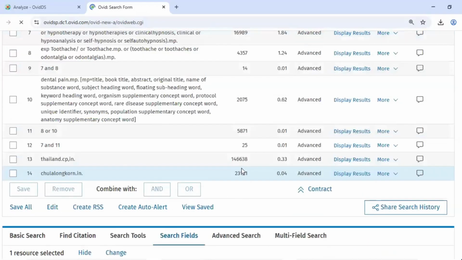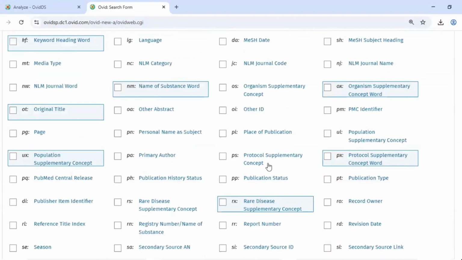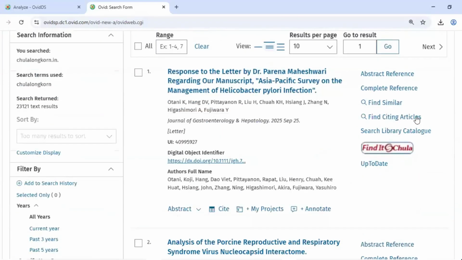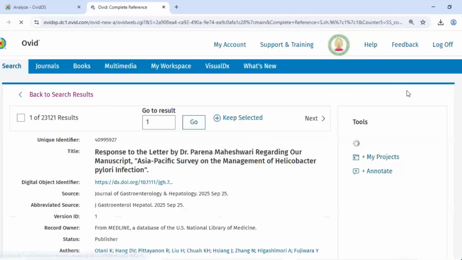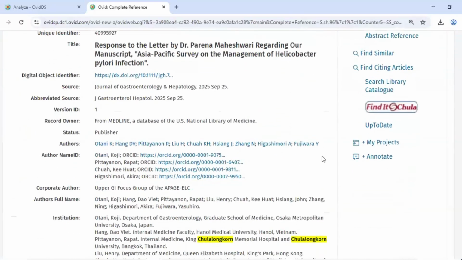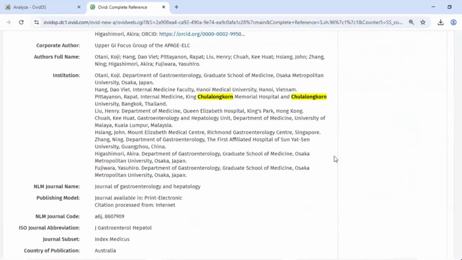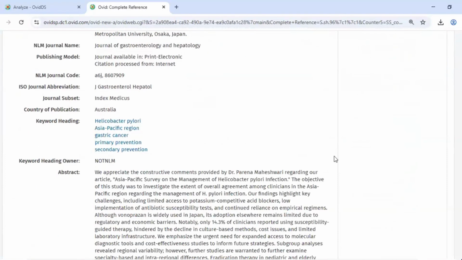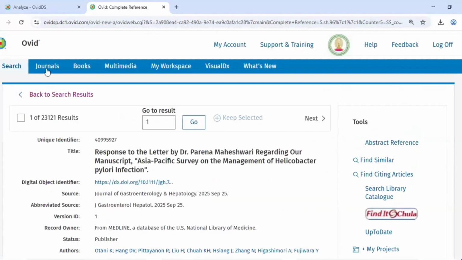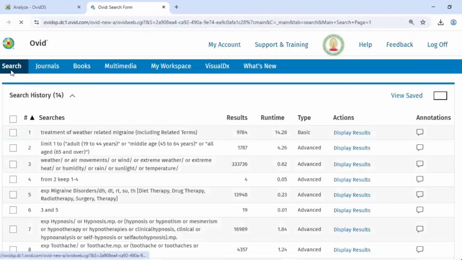So this is how we could find publications from Thailand, publications from Chulalongkorn. And as I mentioned before, this is a database which is not just about America or Europe. This is about your local publishers and your local writers and authors, as we see it through this page just here.